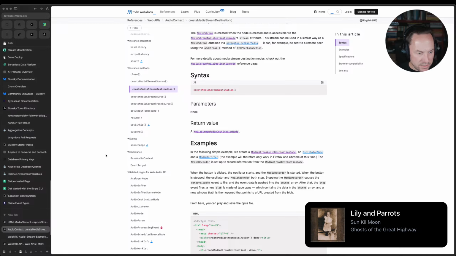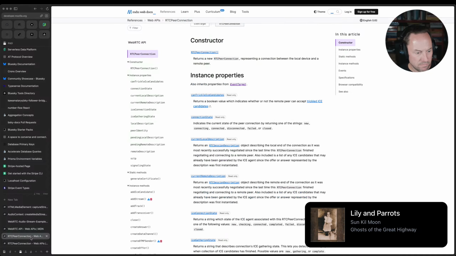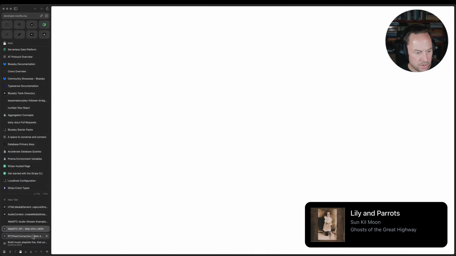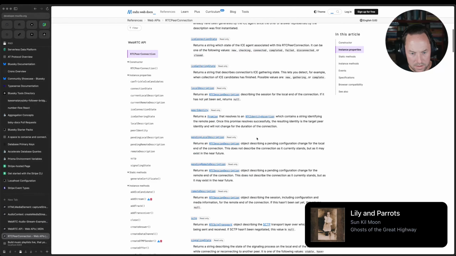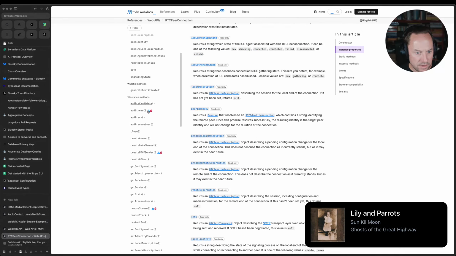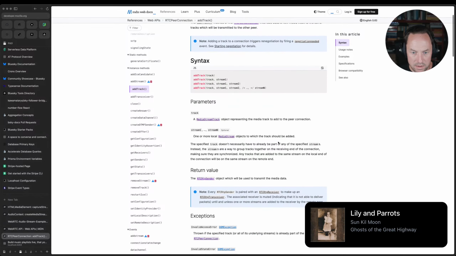So actually, maybe let me go back to the peer connection. Maybe we actually have most of the stuff we need. A couple of these opened already here. What are our methods here? Add track. Adds a new media track to the set of tracks, which will be transmitted to the other peer.